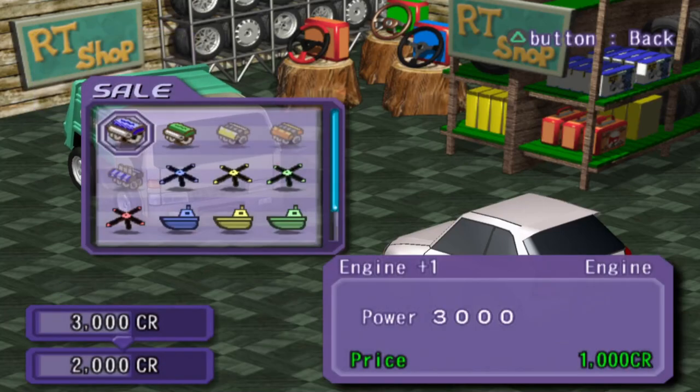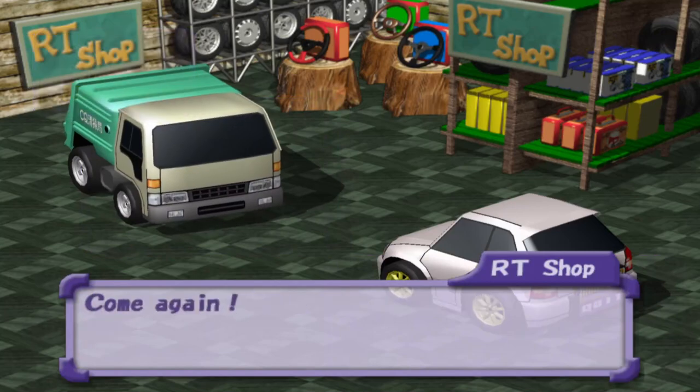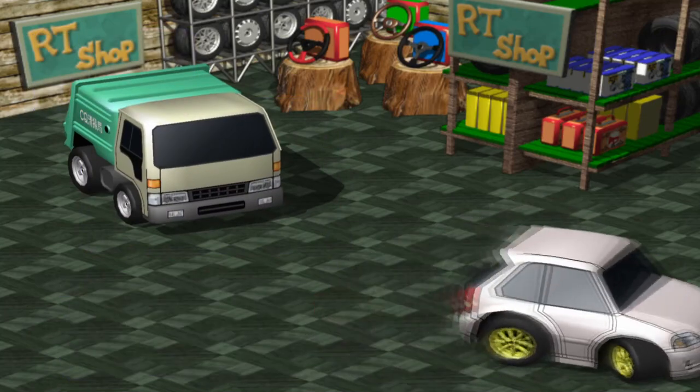4 grand. Okay, I'm gonna buy this one. Or tell you what, no. Let's not. Tell you why we're not gonna do this, because that's gonna be a waste of money. If we sell this engine, we're only gonna get a grand back. Got a better idea. Let's try and do some of them time trials.